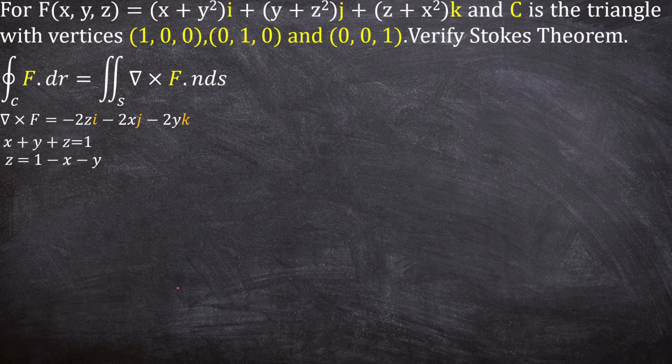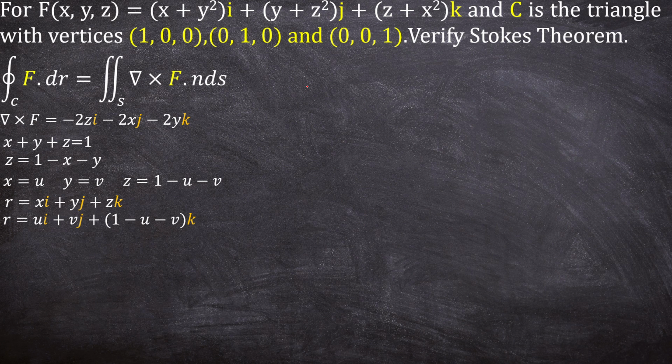Now I'm going to write my new vector. I want my x to be u and I want my y to be v, so that means we've got 1 minus x where x is u, and 1 minus y where y is v. So this is what I have. That means my vector is r equals x i plus y j plus z k. Now I know that n dS is just going to be the Jacobian, since we're going to transform everything that we have. So n dS is going to be the cross product of r_u times r_v du dv, like what we do in Jacobians.